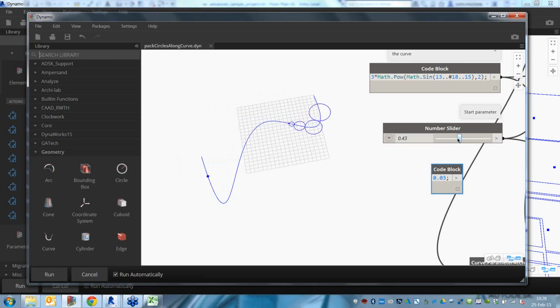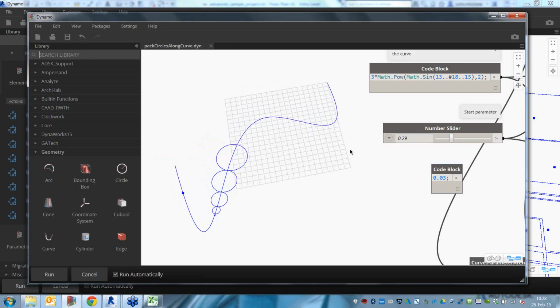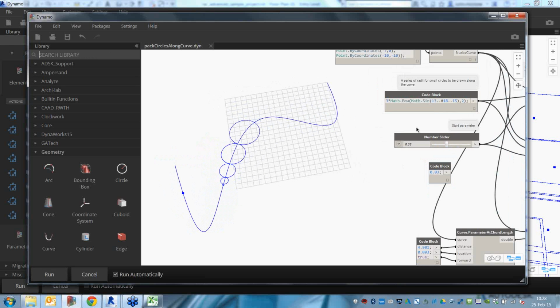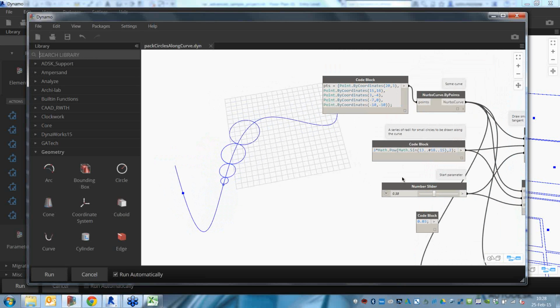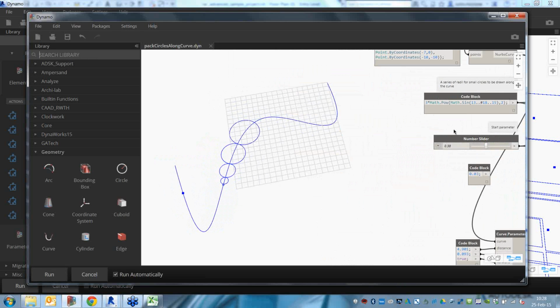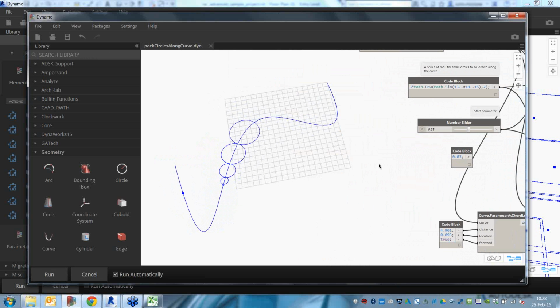Yeah, so Colin's kind of seeing this, like you can see a set of circles going along a certain spline path. If you imagine taking a screenshot at each one of those number slider positions, and stringing those screenshots together in a movie, you'd see those circles sliding along the curve. And that's all possible, both from the Revit view or from the Dynamo view.